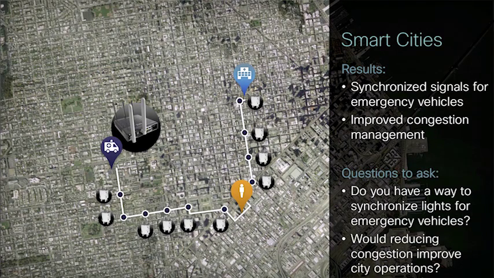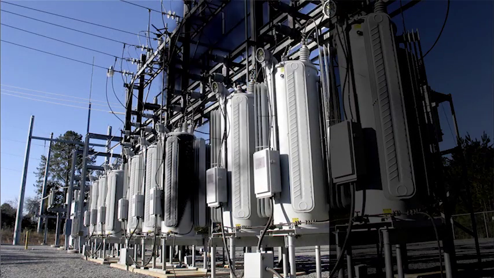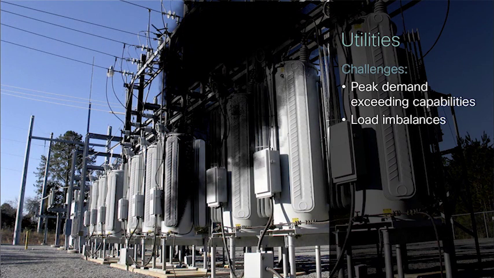When encountering a smart city opportunity, a seller should ask questions like, do you have a way to synchronize lights for emergency vehicles? Would reducing congestion improve city operations? As smart cities grow, they place increasing demands on utilities providers. A common challenge for utility companies is dealing with ever-changing loads caused by shifting demands throughout the day.